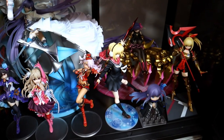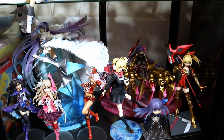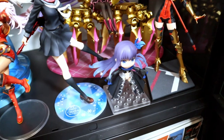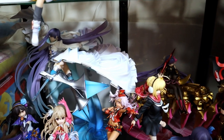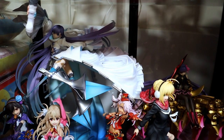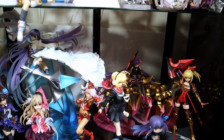Oh, this shelf, I'm really proud of my arrangement. Oh, man, this entire Mills Bowl is almost entirely fate. Well, yeah, it was originally, but then I had to make room for those other ones somehow. So, one of the Racing Neros, I think we have more Racing Neros. We have the Racing Nero Tamamo that's in that box that we didn't open. Oh, yeah. We have Melt Android, and then we have the giant Passion Lip and Melt figures. I think the scales of them are different, right? Or were they the same? I think that's 1/8, most 1/8s, and I think Passion Lip's 1/7. Although when they're side by side, you can't really tell that they're different scales very much.